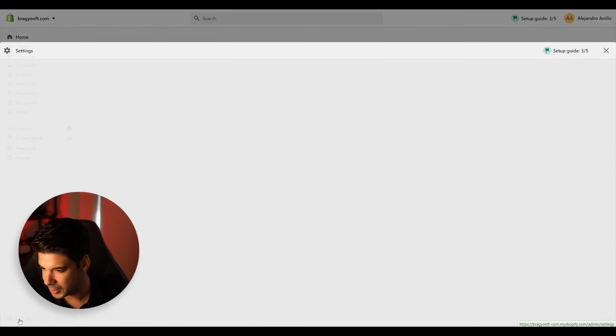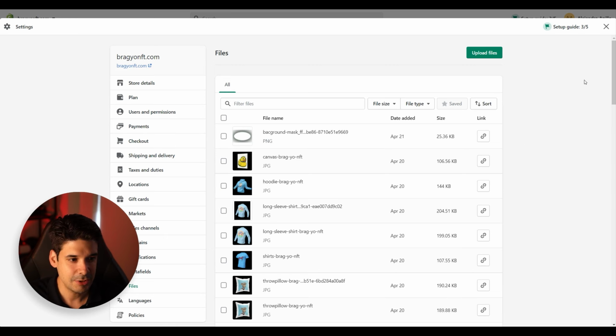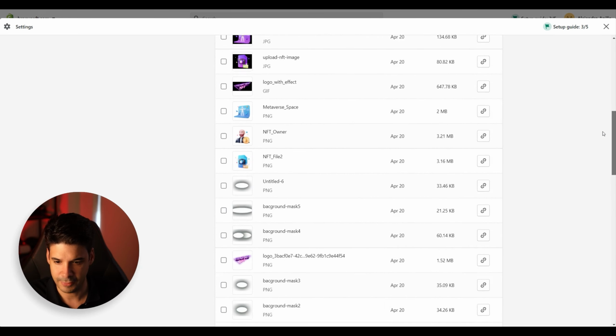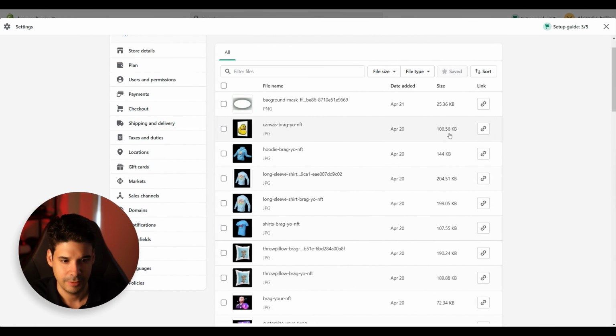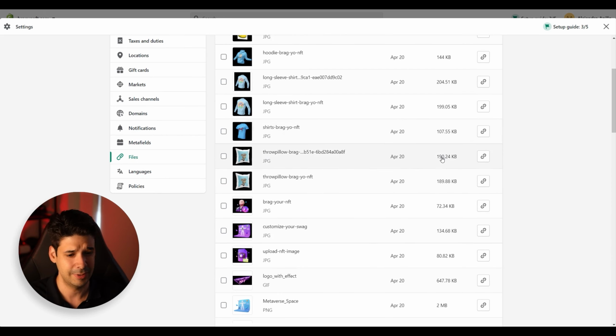So if we go here to settings, and then we scroll down to where it says files, here you can see all of the files that you have on your website. And look, 100 kilobytes, that's fine, 144, all of these are fine. I don't want to see anything above 300 kilobytes unless it's like an image that I want to blow up or something that is extremely important, all right? But always less than 300 kilobytes, the smaller, the better. But keep in mind that it still needs to look good, okay? Don't just put a very small image and then when people watch it on the retina display of their iPhone, it's gonna look blurry, all right?